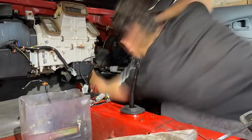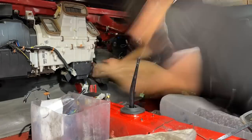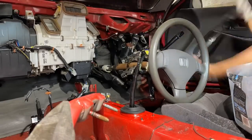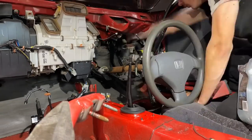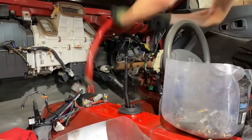So after we got that shifter sorted, I then worked at getting all the manual pedals installed, and as you can see, it is a massive struggle underneath the dash here. But obviously it would be a lot harder if you tried doing this with the dash still in, so that's the main reason why we took that out.